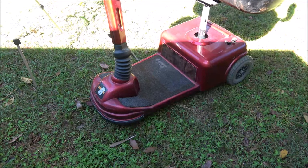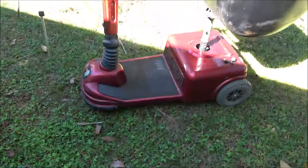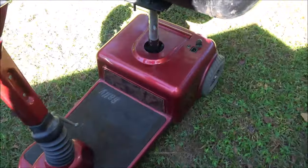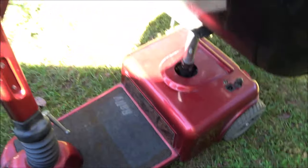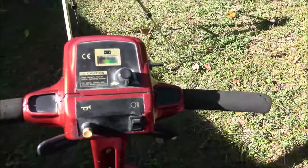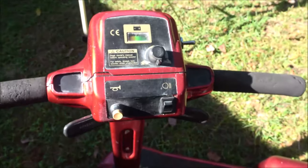Okay, guys, I know the lighting is horrible, but if I go two more feet over, I'm going to be in way too much sun, and if I come over here more, it's probably going to be too dark. But what we have here is the rally mobility scooter, the three-wheeler, with the vintage wood grain on the side. We have a headlight, forward, reverse, variable speed control. I've got it on rabbit now. I've got the on off switch there, and it does have the gauge. If you can see the gauge moving up and down, that's my fuel gauge for the battery.